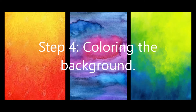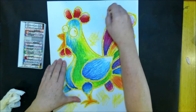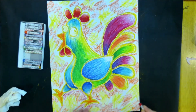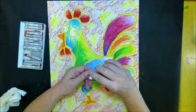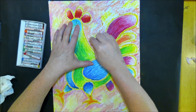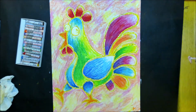Now that we're done with our rooster, we're going to be coloring the background. Remember we talked about analogous colors — those are colors that are beside each other on the color wheel. I want you to choose three analogous colors that are a little bit different than your rooster. My rooster had a lot of green, blue, and yellow in it, so I did not want to choose that. I chose more reds, oranges, and yellows. I'm now coloring little bits and not filling it in completely with the red, yellow, and orange — I'm scattering my colors around my rooster. Next step is to take white and color all the way on top of the background really thick with white. It's going to blend some of your colors in a little bit, but it's also going to fill in a lot of your spots. Any parts that you do not color in with the oil pastels will be black at the end of the project, so make sure you fill in completely what you want to do.